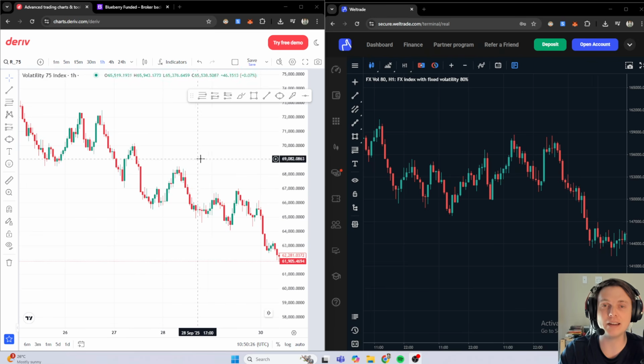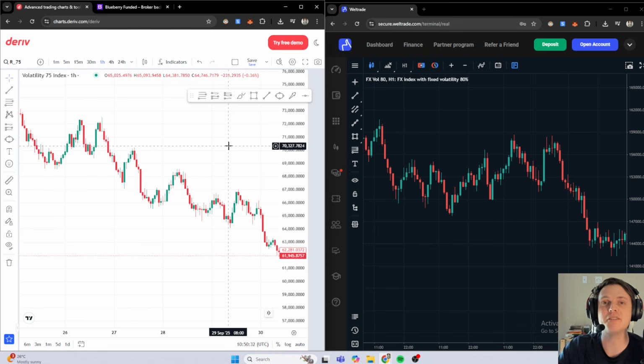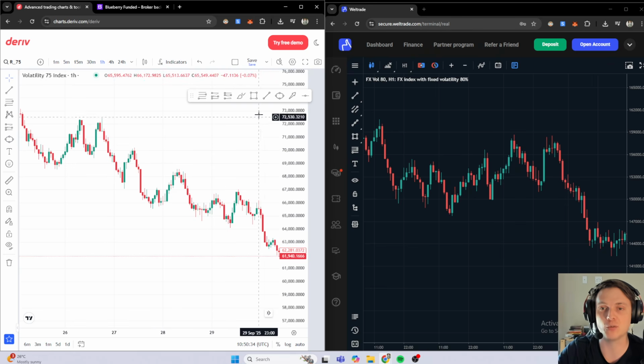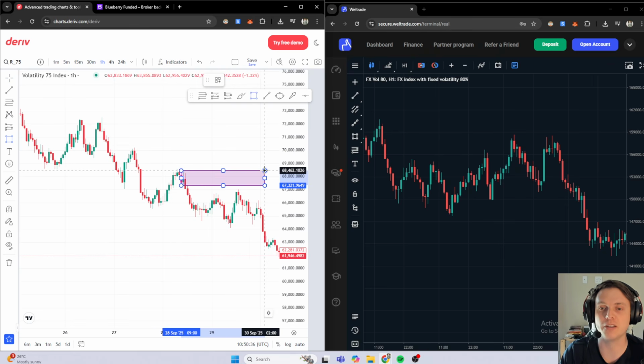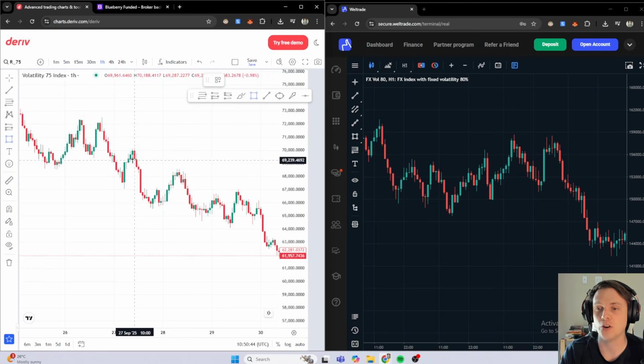On the left, volatility 75, in my personal opinion, doesn't respect certain things anymore, and I've said this in previous YouTube videos as well. You can see all these order blocks over here that have not been respected or not even gone to. So the chart didn't even go to these order blocks. There's an order block there it didn't go to, an order block there that it didn't go to. I'm currently on the 1 hour time frame for both, if you were wondering. There's an order block that it didn't go to. Here's an order block that it smashed through.